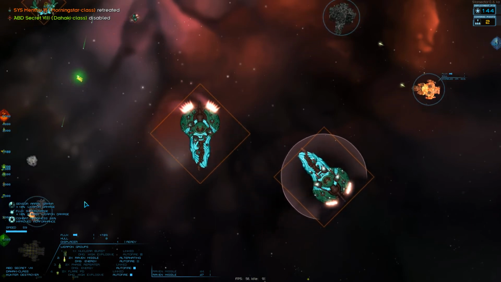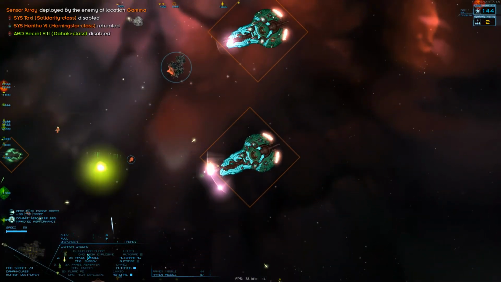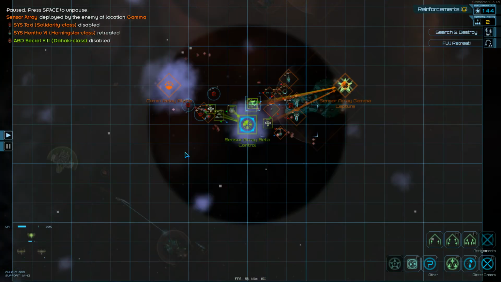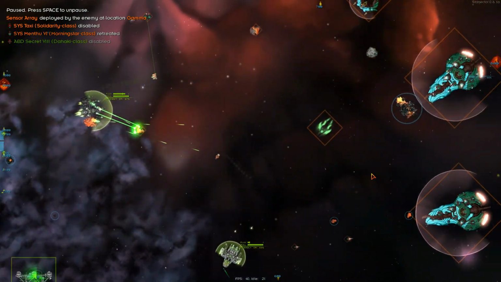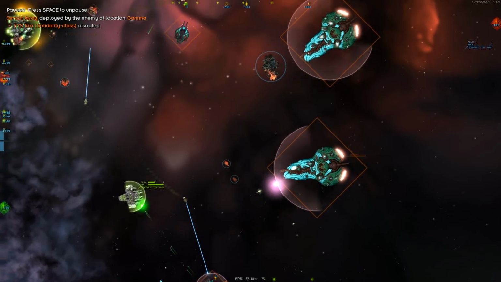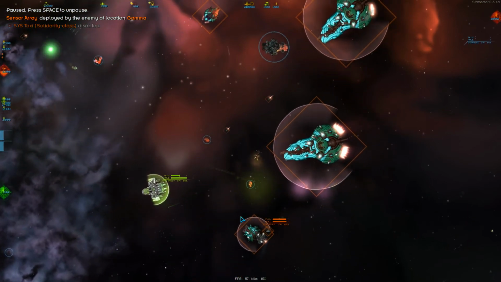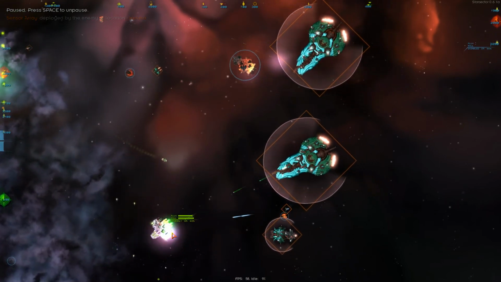Wow. Those things, phase jump. Who knew those giant capital ships could do that? What the hell? All right, well, we're going to be replacing our fleet. But now I know for the future that these things are crazy. I have never seen these before, to my knowledge.